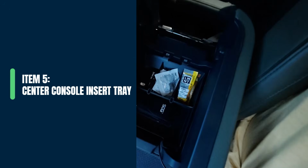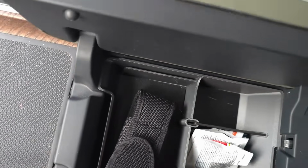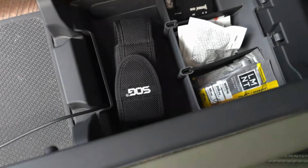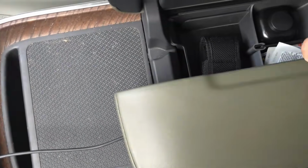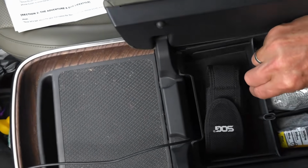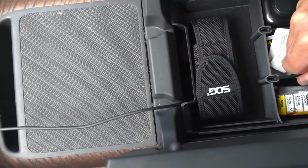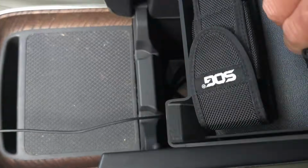TWRAPS also makes my next item, which is this insert tray. And I keep all kinds of stuff in here. I usually keep a pocket knife. Sometimes I'll keep this little flashlight in there. I put headphones and locks in there. The only thing I do not love about this is if you grab it wrong, these things will slide up when I'm trying to pull that out. So I don't really love that part of it, and then you gotta redo them. I'd say I had one complaint, it's that part, but I do love it.